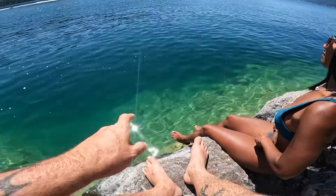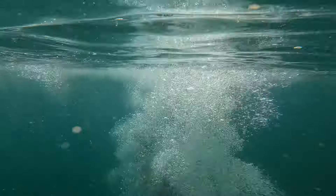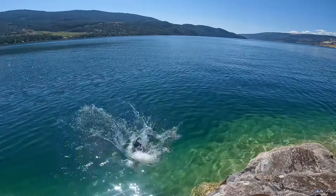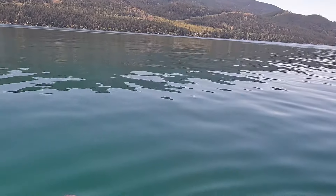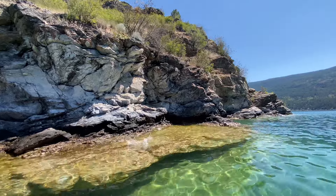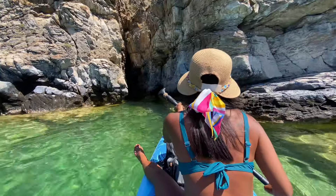Decent sized fish too — you guys see those? They're like keepers, that's dinner down there. All right guys, we see a ton of huge fish under the water. I'm just going to stick the camera under and hopefully I'll catch one. Well, what's here? That's a cave I think.